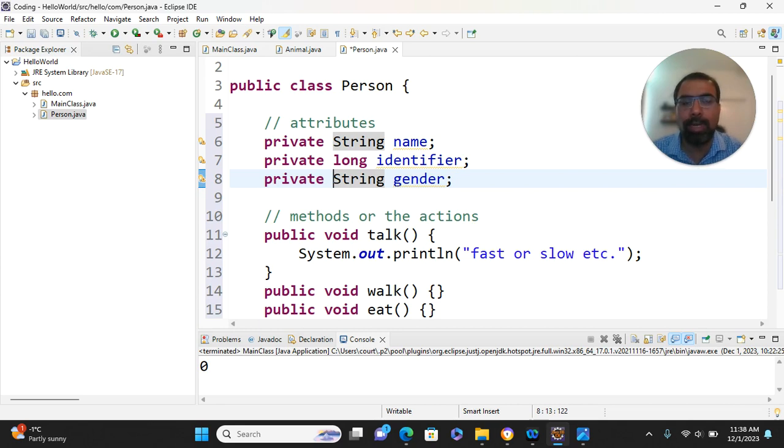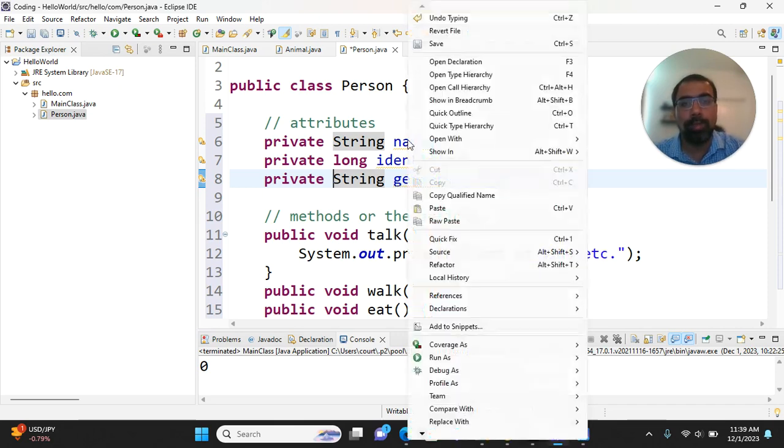So that's the best practice. Encapsulation is a concept that talks about making sure that your attributes are encapsulated within your class and only accessible through the mechanism which you define, and that's mainly through the methods, or the getter setter functions that we create. I will show you how to create those, and that's pretty simple.